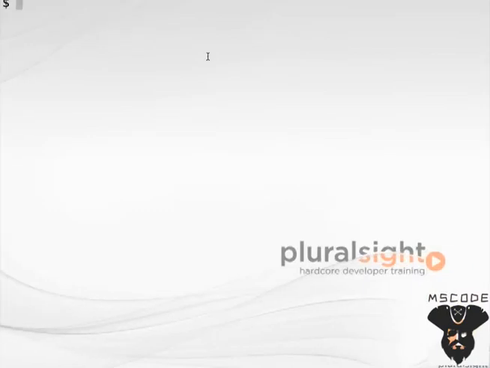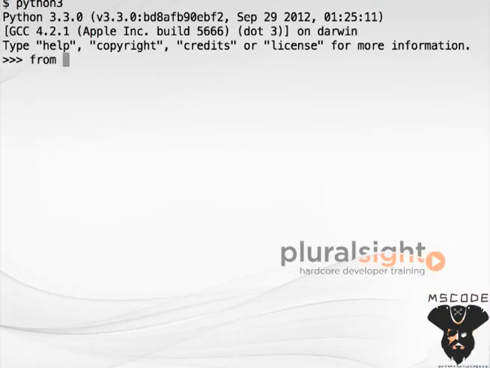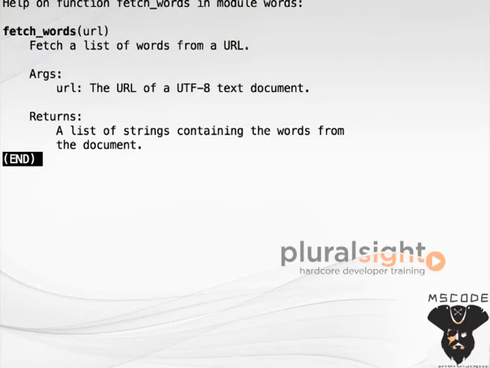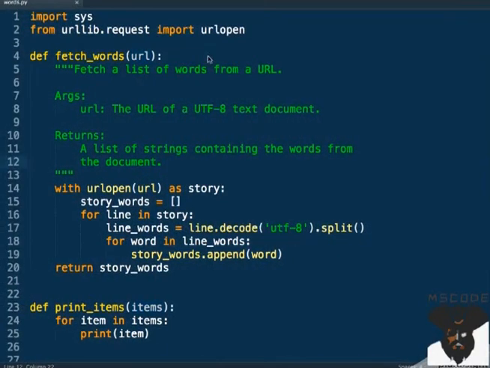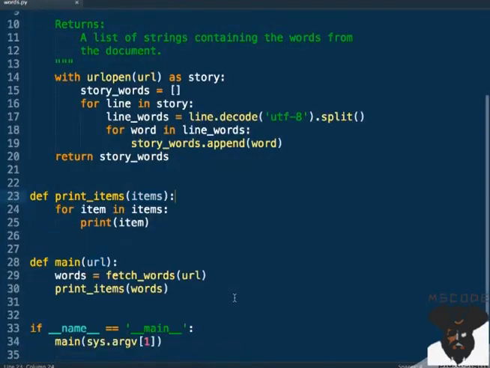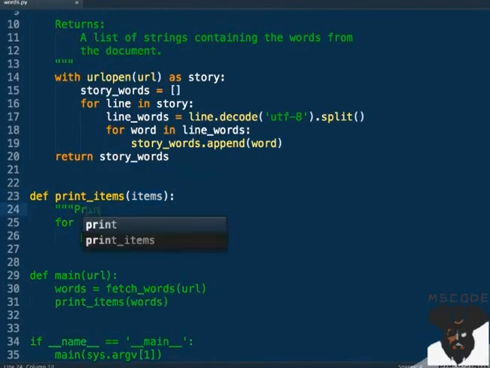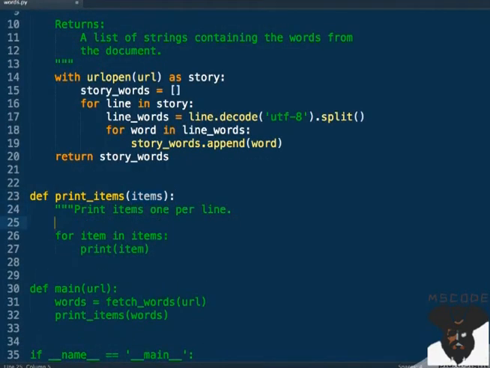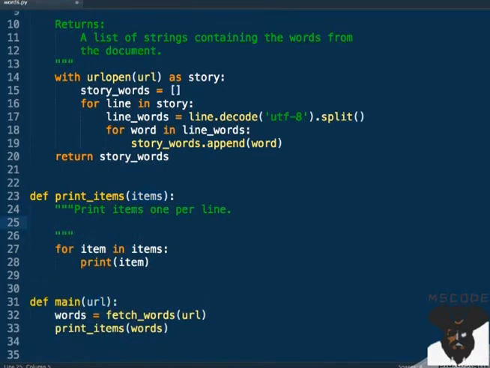Now we've added the docstring, we can access it through help from the REPL. We'll go ahead and add similar docstrings for our other functions, print_items and main.